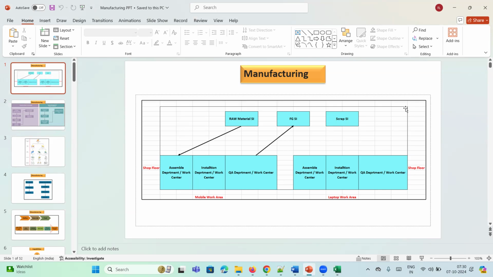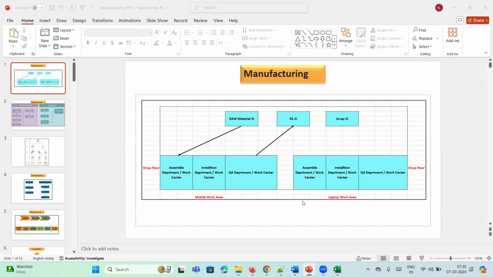So like that, it depends on your manufacturing plant layout, or the activities they are performing. Optionally, you can create as many work areas as you need, but at least one work area is mandatory.